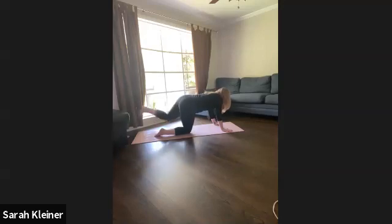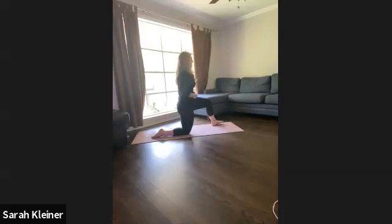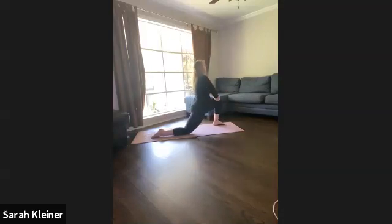Again, we'll reach the left leg back, flex through left foot, right arm forward, bicep facing ear, thumb facing ceiling. Good. One more breath. Right hand down. Let's step that left foot through to a lunge. So again, come up into your lunge. Make sure left foot, right knee are hip width. Bring those hands on top of the knee.